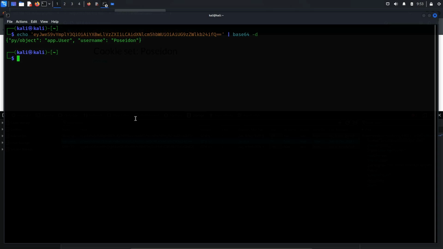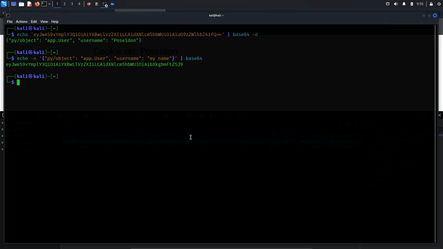This serialized data suggests a potential vulnerability to deserialization attacks if the server lacks proper validation mechanisms. Such attacks could enable privilege escalation or arbitrary code execution. To test this vulnerability, we modified the username field in the cookie to see if it allows impersonation of other users or privilege escalation.